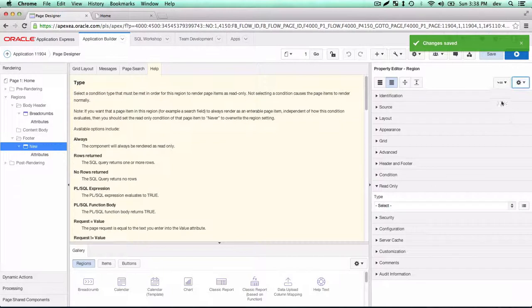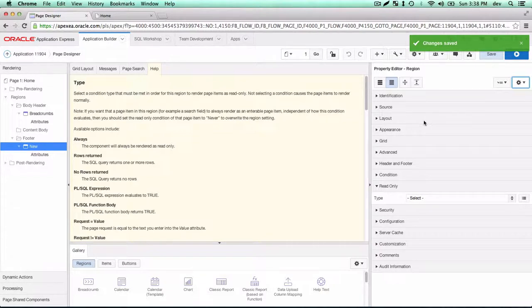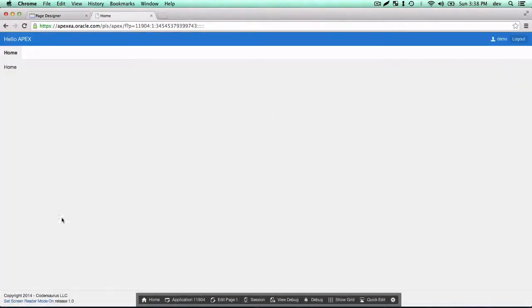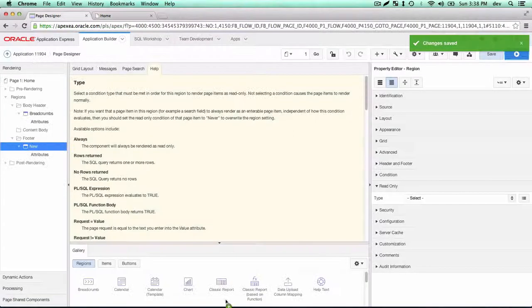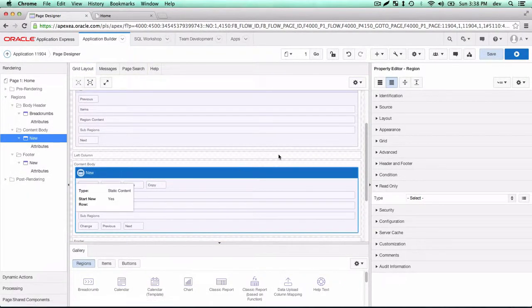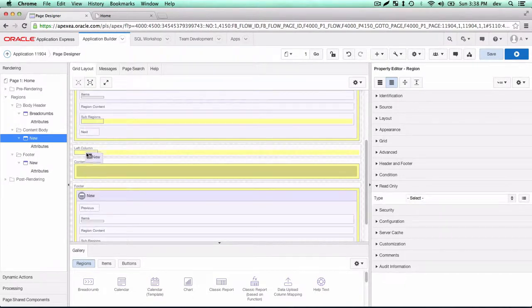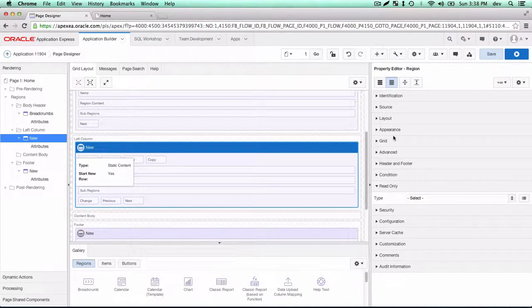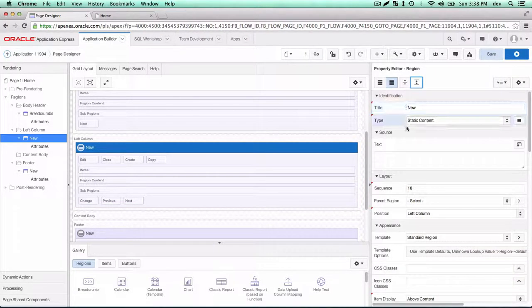And I can actually keep the labels above or not. Now, what I want to do is add a section to this page so that we actually see hello world here. Instead, or in addition to all the content that is currently there, I'm going to add a region to the content body, and I'm going to click back on my grid layout, and that's in the content body. I'll add it to this left column here, and I will expand the options.